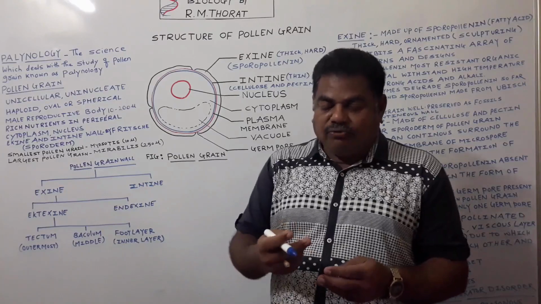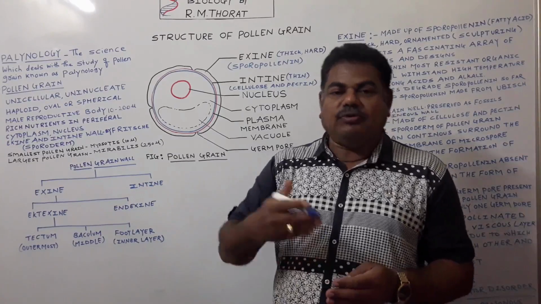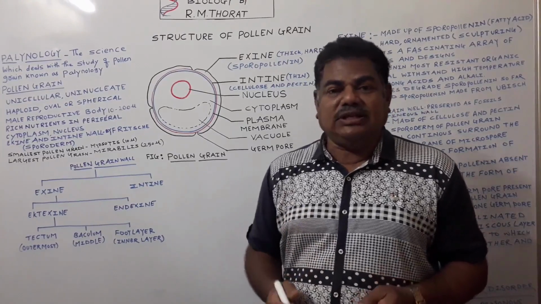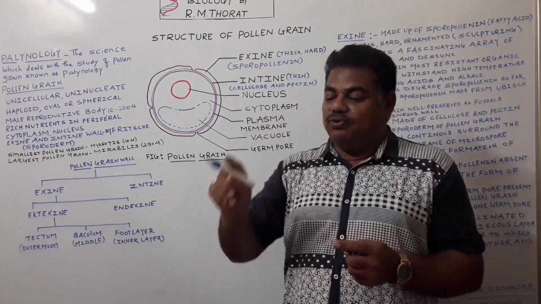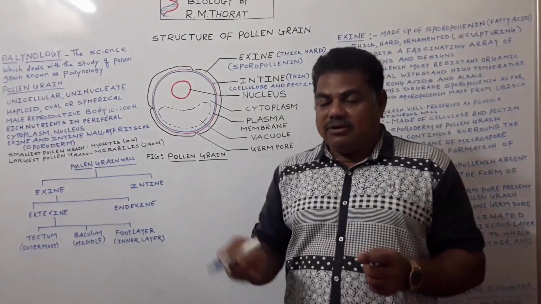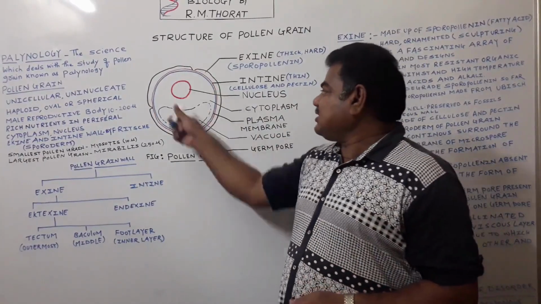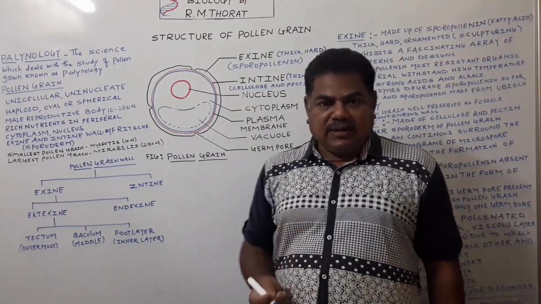It is made from fluid. It is made from the cytoplasm. It is cytoplasmic in origin, and it surrounds that fluid cytoplasm. That membrane we call the plasma membrane. All these structures are present in the plant cell.